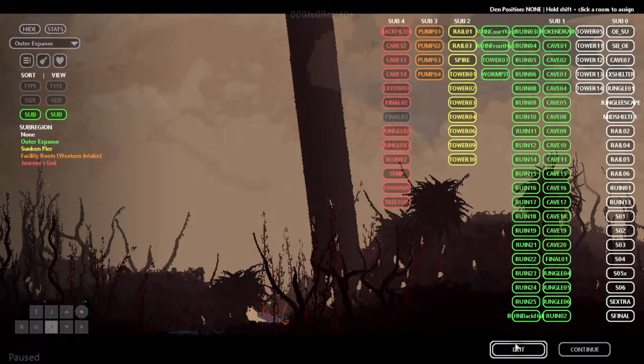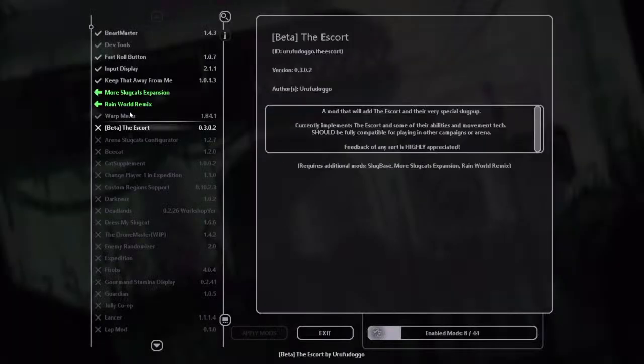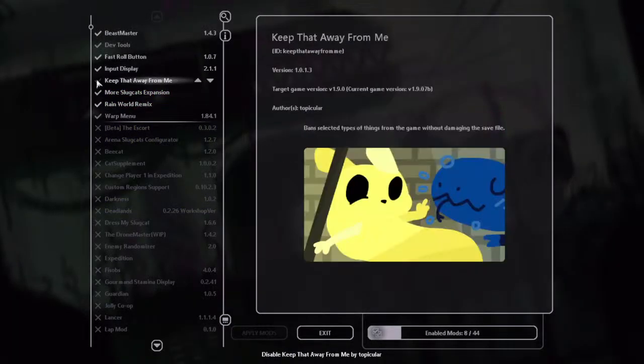Okay, that was actually very messy. Can I go back? Oh no, it's raining. And my controls are messed up by the cutscene. Okay, I'll just reset. Maybe I want to try this with creatures on, which means I have to reset the game. So this will take a little bit. I just want to get an idea for how Outer Expanse is with creatures. And without the vulture mask, mainly.